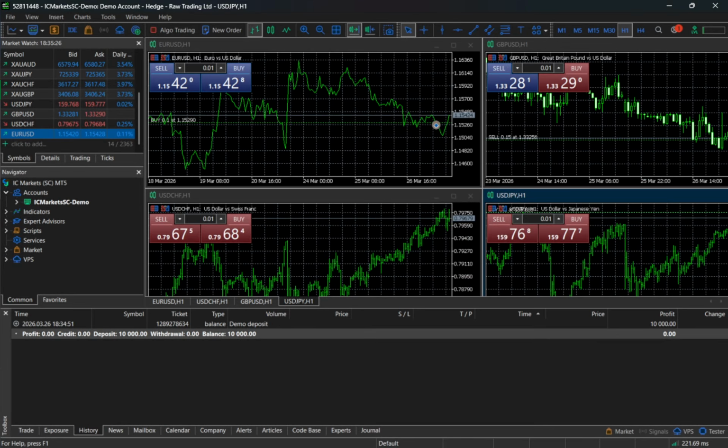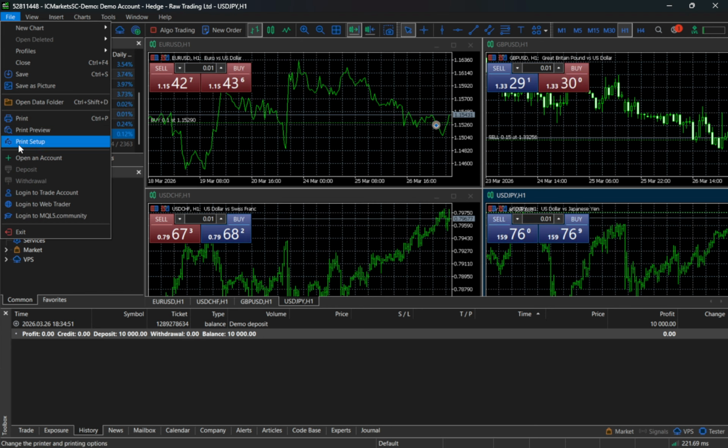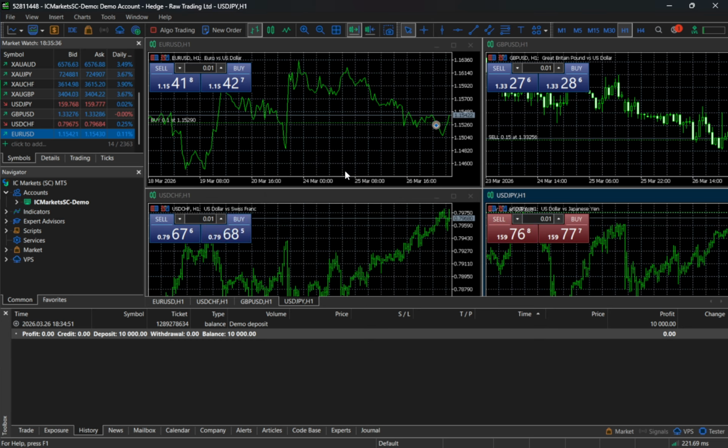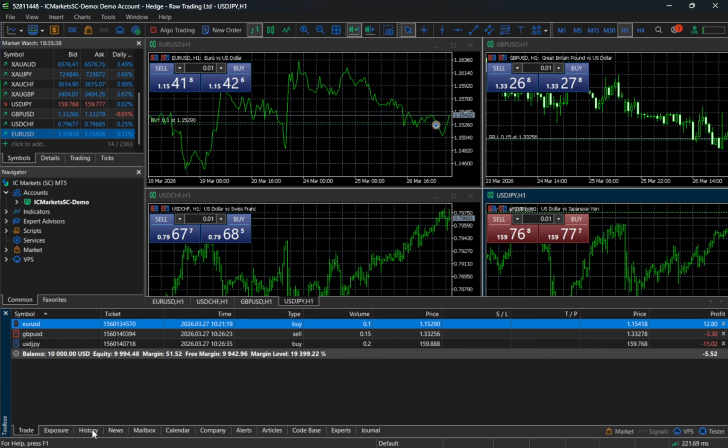For MetaTrader users, open MT4 or MT5 on your computer. Go to File, then choose Login to Trade Account. In the server field, type IC Markets or IC Markets SC to bring up the available servers. Select the server that matches your account type, such as Demo or Live, then enter your login details to connect. If the server list seems incomplete, retype the server name carefully and wait a moment for the list to refresh. Make sure you're using the exact server noted in your account details.